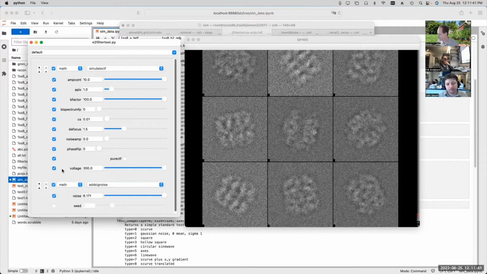Then there's additional noise sources in the detector itself. The detector is going to produce a certain level of background noise. So if you just image a dark detector, you don't get zero everywhere. You get some non-zero number of counts. On counting detectors, it's fairly minor, but it still exists.